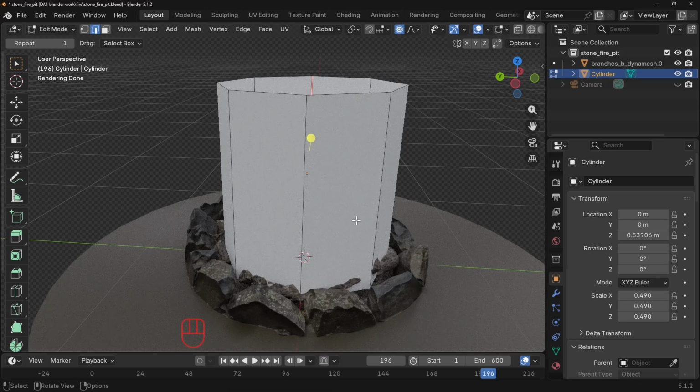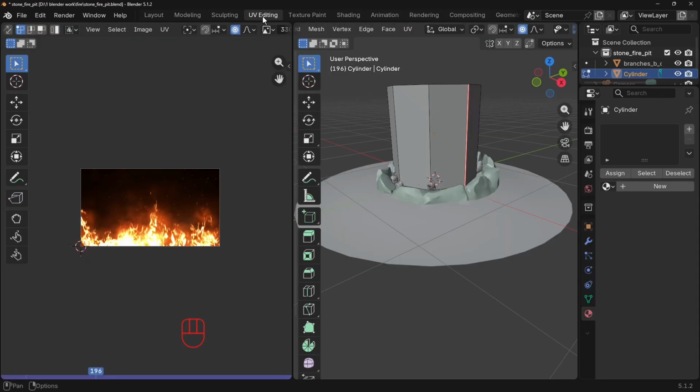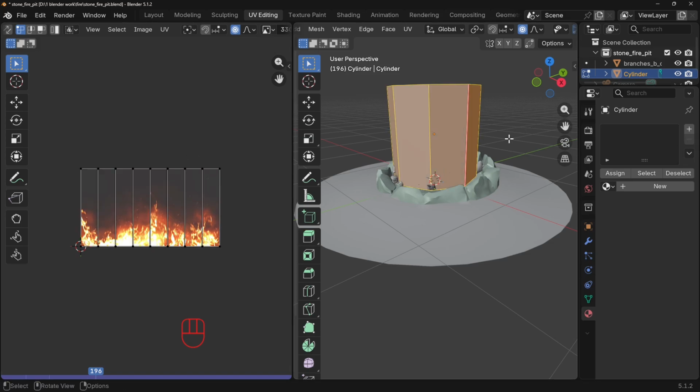Marking the seam means that this is now done into a flat model, and if we go into UV editing, because this has already got topology and has already got a UV map, it saves us creating one ourselves and it makes it easy for us to actually use it.